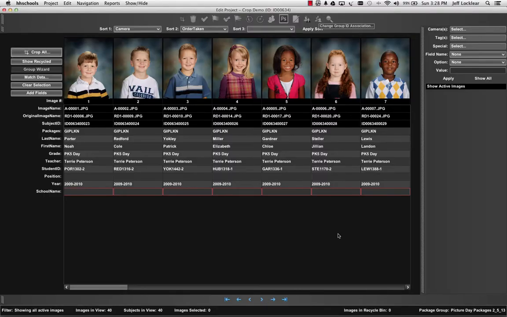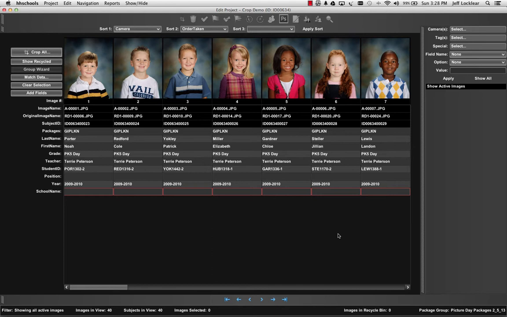Okay, so the next area we want to get into is I want to go through the cropping interface. We've added some new technology in that area to make things a little bit more efficient for you when it comes to cropping additional products like buttons and bag tags and memory mates, that sort of thing. But let me reiterate the fact that in order to really save yourself as much time in the crop interface, it's always best to capture your subjects as accurately and consistently as possible as far as the head size and positioning within the frame.